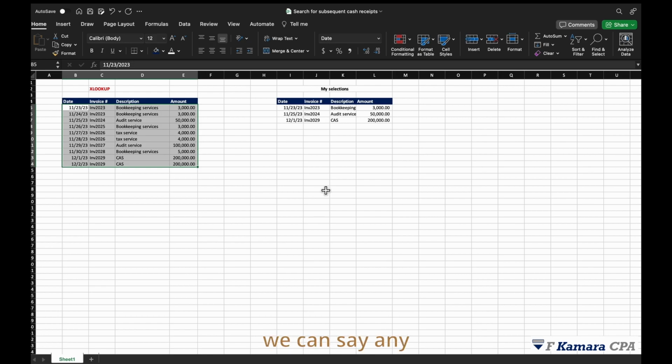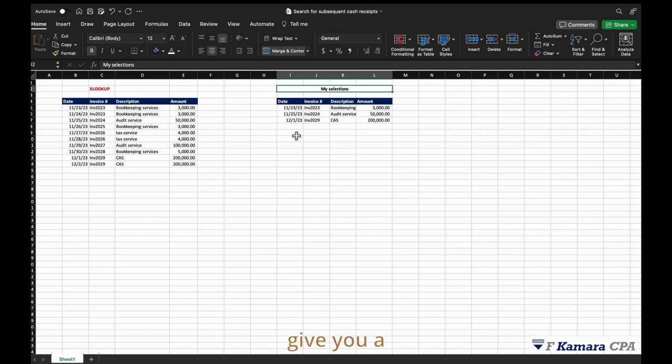Then for February, we can say any amount greater than, let's say, 50% of the tolerable error, the TE, will be selected for testing from our check register. So in that case, if we have 10 items that meet our threshold, we're going to search for those items in our AP listing or accruals to see if they were actually recorded as of 12/31. This is not the procedure that I'm doing.